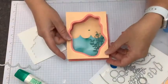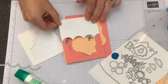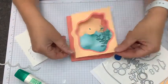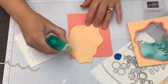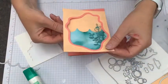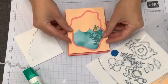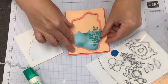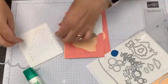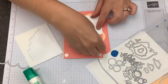And like I said, you can make any version of this. Let's see, let's do it this direction, from the simple to the more complex. Okay, all right, so there is that piece that's kind of set. And now I'm going to stick this piece on again, just adding some glue. The nice thing about the multi-purpose liquid glue is that it gives you just a little bit of extra movement time. So I might actually go ahead and set this kind of on the back here so that I've got it mostly placed right. And that way, when I go and pop it on here, it kind of continues that same pattern and it fits in our window opening. All right, so then we have to continue our dimensionals on here where we were missing them before. So I'm going to pop a couple there and maybe one over here.